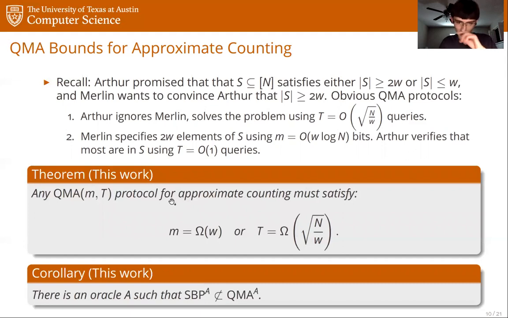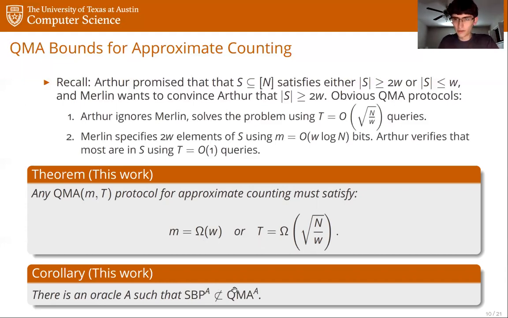I will mention that, well, first off, notice that unless W is really small or really big, this is not polylogarithmic in N. For example, if you choose W as cube root of N, then both M and T are going to be cube root of N. I'll also mention that I think before this work, there was essentially no non-trivial lower bound known for this. Maybe a constant was known, but I don't think we even knew anything better than polylogarithmic.